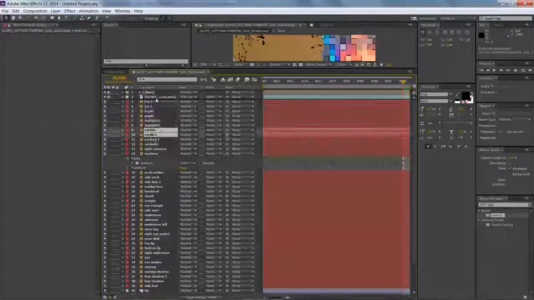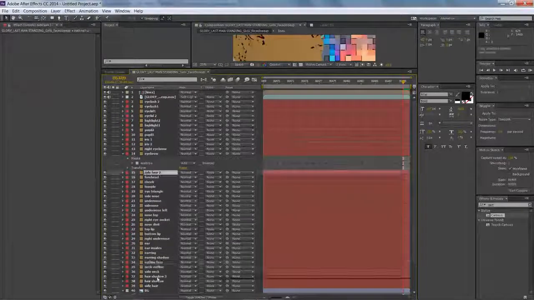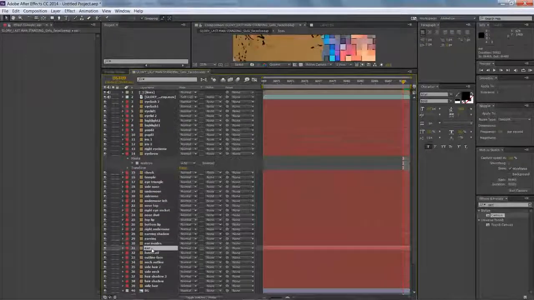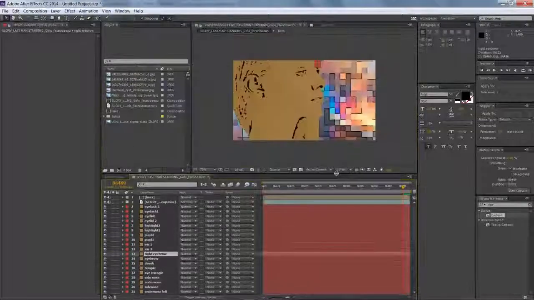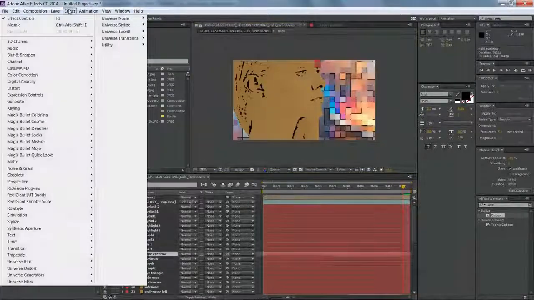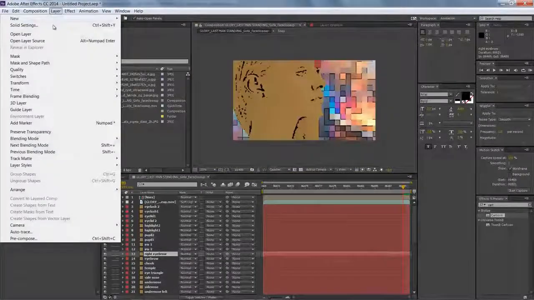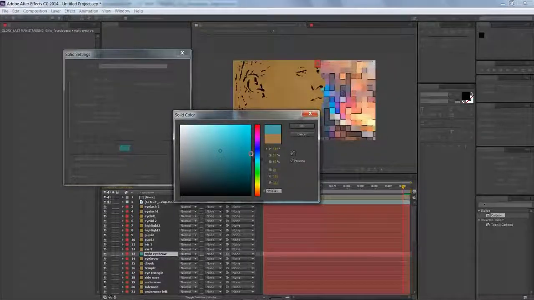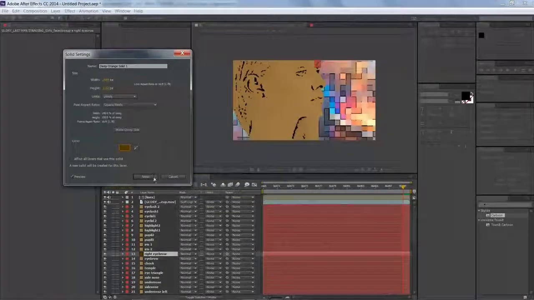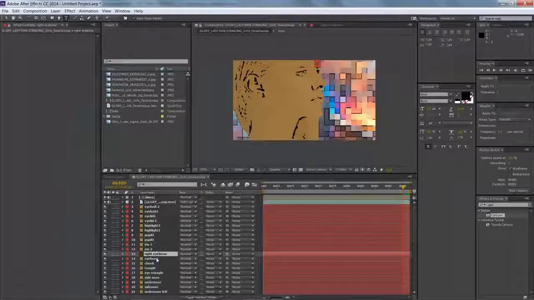If we didn't have them arranged properly, then they won't import properly and they won't look right. So we're just going to make sure that we drag all our shapes forwards or backwards in the comp based on their location. Now from here we're going to mess with our solid settings, and we're actually going to start changing the colors of our solids so that we can get the look that we're looking for. So here I'm going to make some dark brown eyebrows. We're just going to adjust our solid settings colors until I get the color I want, and I'm going to hit OK and hit New, and now our solid color is going to be brown.